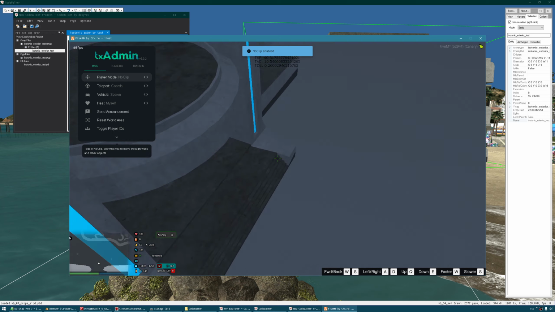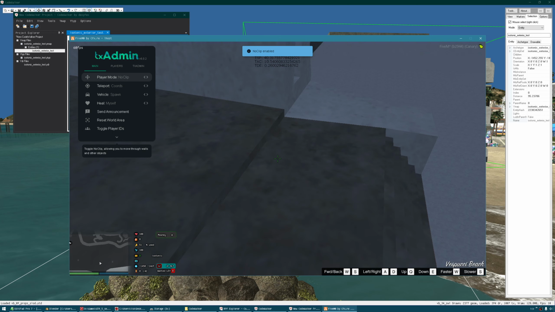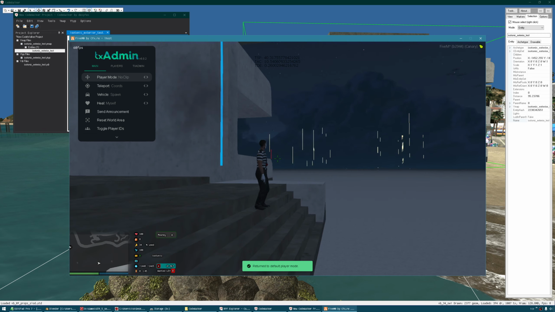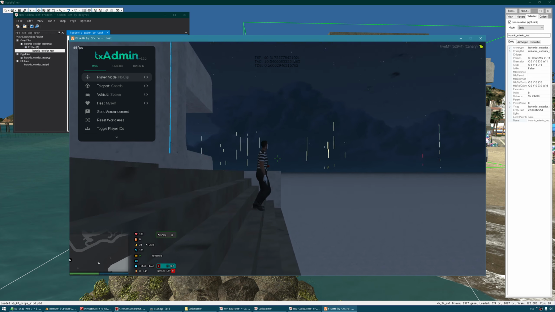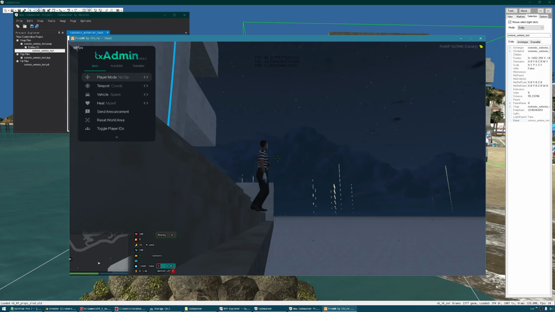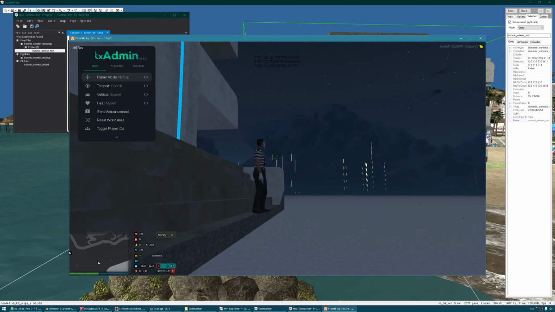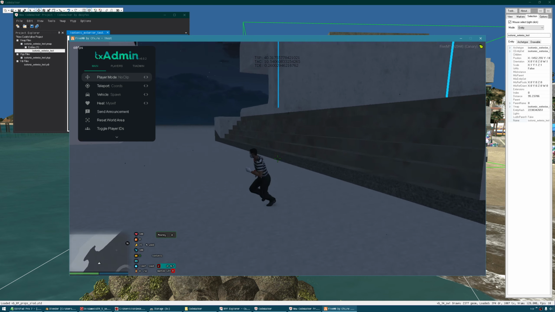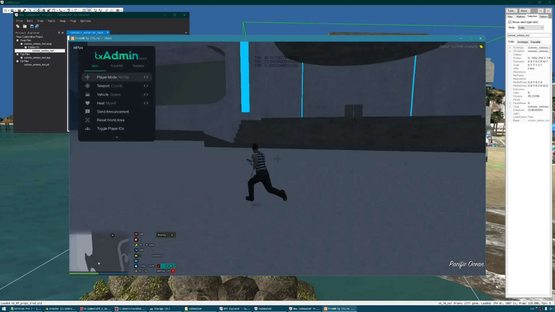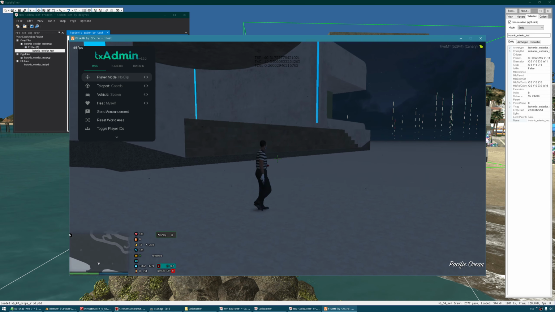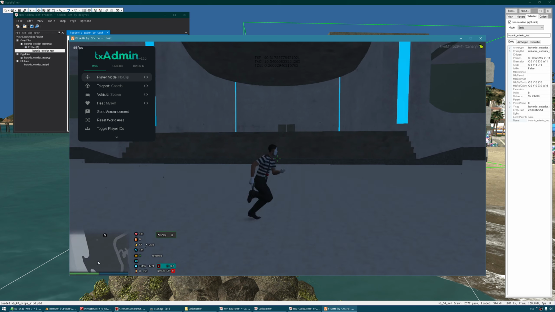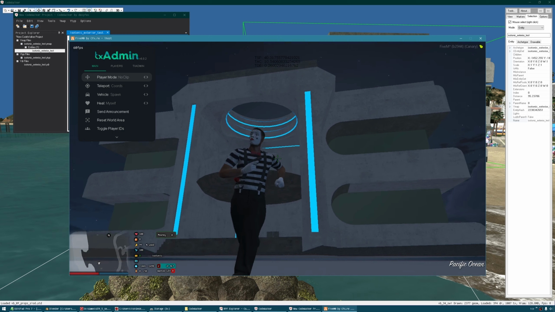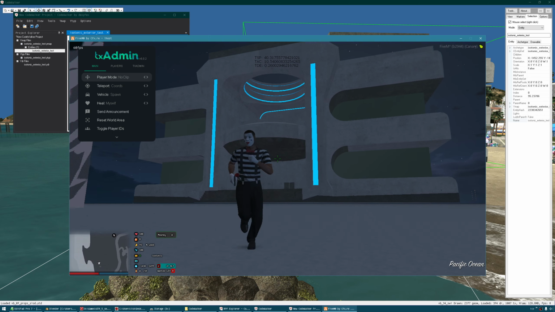I want to know what it looks like when you climb down the stairs on this. Yeah, it's completely awkward. Look at that. The animation is completely messed up. So yeah, I've never added the collisions for stairs for this mesh. There's a special type of collision that will make the ped animate like there's stairs.